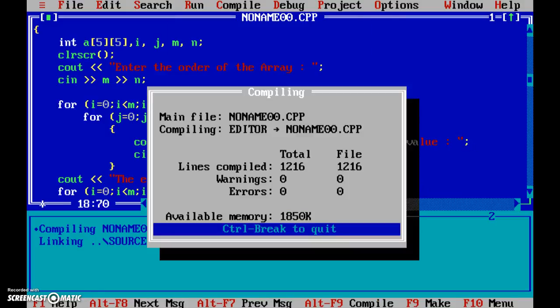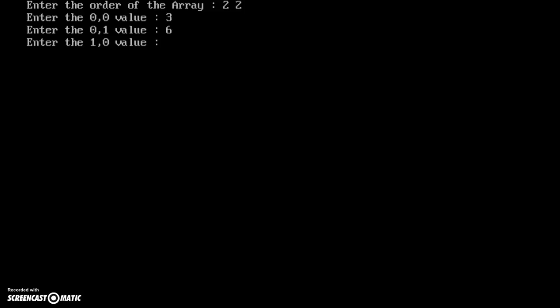Okay, now let's see. Now this would be a 2 by 2 matrix. Okay, enter the 0 0 value. Let's say that is 3. 0 1 value, let's say 6. 1 comma 0 value is 2, and 9. So 3 6 2 9.